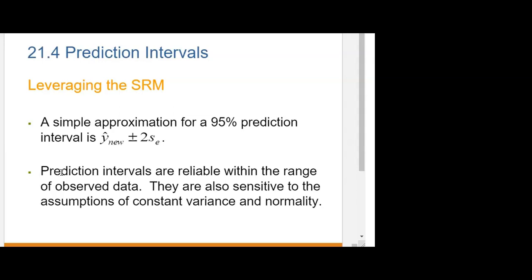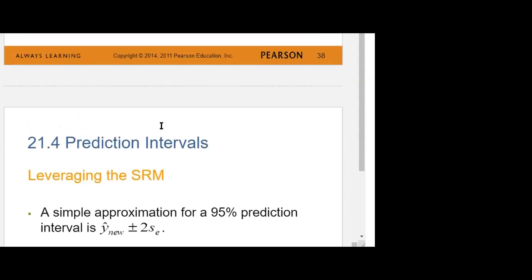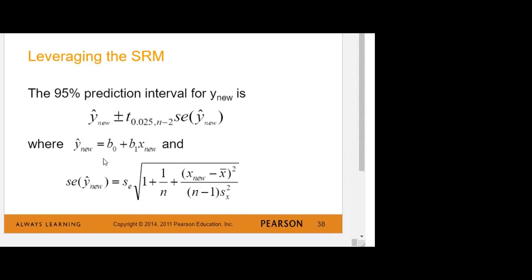One of the students is asking, is this prediction interval based on the prediction from the regression line equation? Exactly, yes. That's actually based on the equation. That's what I showed you here. I told you that you substitute the new value of x into the model. So B0 and B1 are the intercept and slope that you got from the results, multiplied by your new value, added to the intercept, and that's your new y value. Now you want to create a confidence interval around it. That's how the calculation is, but actually JMP calculates it for you.